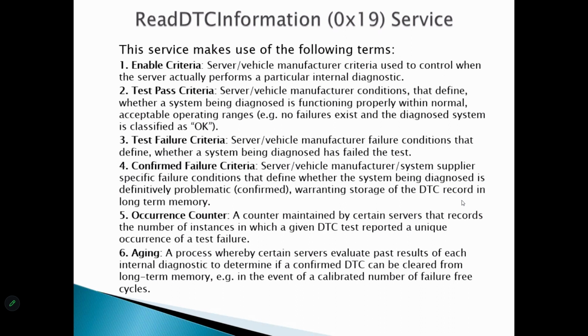So it's simple. When a test is run and the test fails, then the DTC information will be stored in the long-term memory, right?